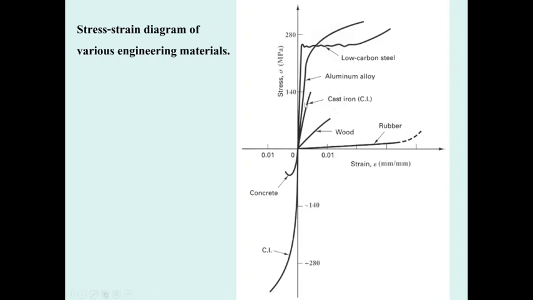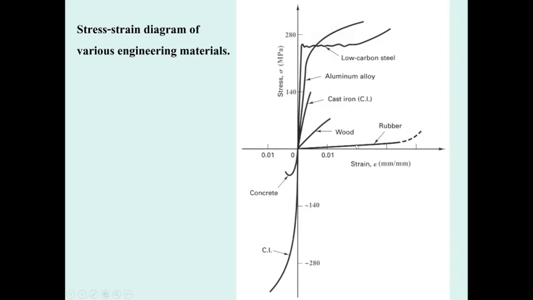And cast iron also has no yielding stress. So cast iron is very similar to aluminum. For cast iron, we usually define the yielding the same as the proportional limit of the material, and the same for the wood, okay, and by doing that you can see that the highest strength material is going to be the low carbon steel, and then the aluminum alloy, the cast iron, the wood, and the rubber.